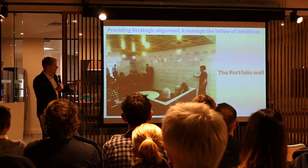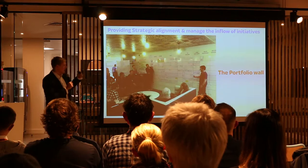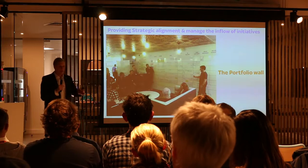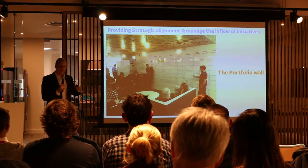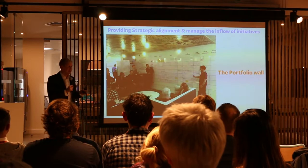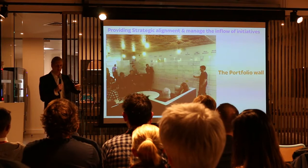The teams own the board — my role is to make sure it's kept up to date and has the right things on it, but the teams own it and keep it updated. Every two weeks we have a session called the walk-the-wall, where we get all the different squads together — Scrum Masters, anyone who comes to this session — and usually our main stakeholders: our head of products, head of tech, head of engineering, and so on. We get round and talk about the key things we're working on, call out any issues, flag if you need resources, if you've got blockers, or if you're not sure it's the right thing to be working on. It's a good forum to get everybody in the right place.